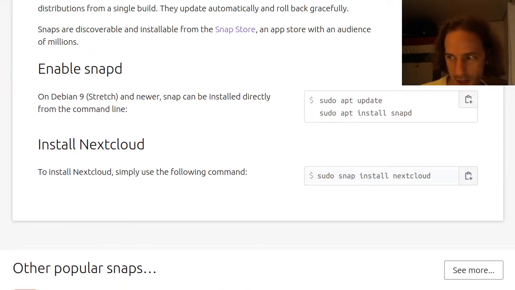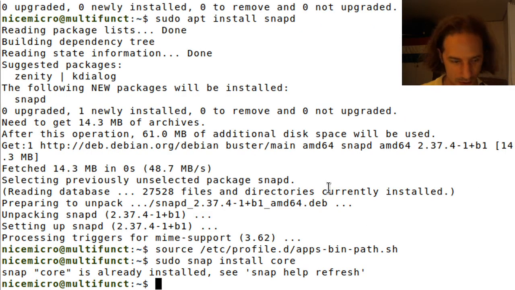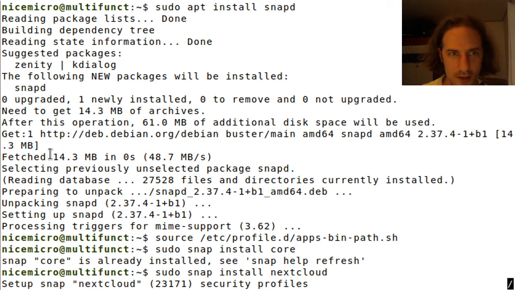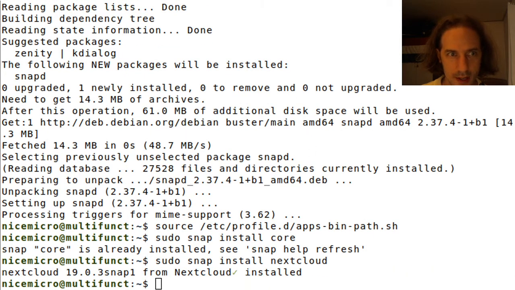This should be the same for Ubuntu, so we are just going to say sudo snap install nextcloud, and this will install the Nextcloud snap package for us in a minute. For setting up this Nextcloud install, I used DigitalOcean's tutorial. So now we have installed successfully.